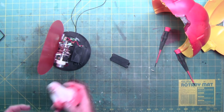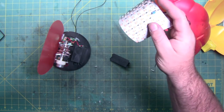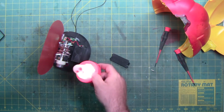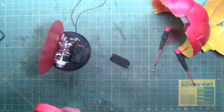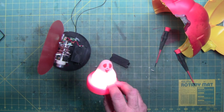A little ghosty. I figured it was using something similar to the lights that you get that do the flame, and I was right. It's actually kind of cool, but I think it's excessively bright. You can always dim it down. Use weaker batteries, or you can put a resistor inside. Or if you like them bright, there you go.